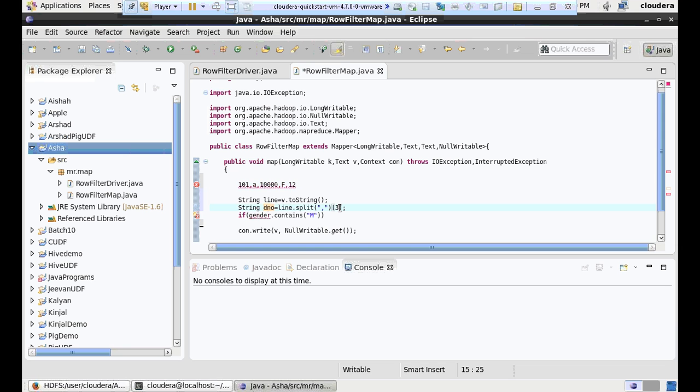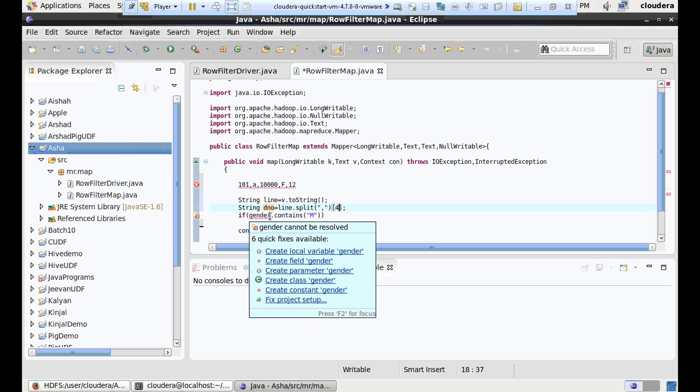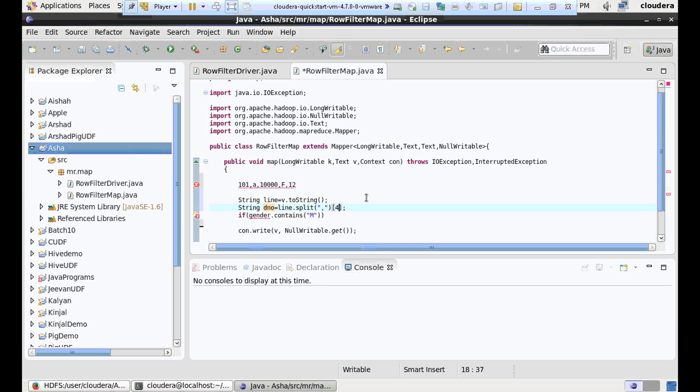This is index 4. And here, exactly, department number contains whatever you require. So this is 11 or 12, whatever exists.